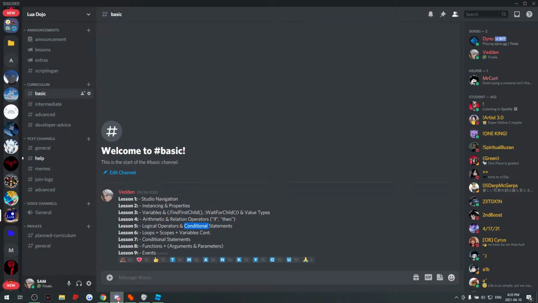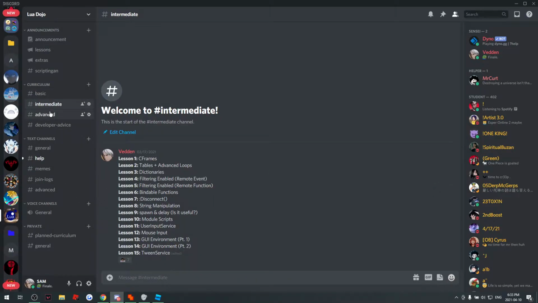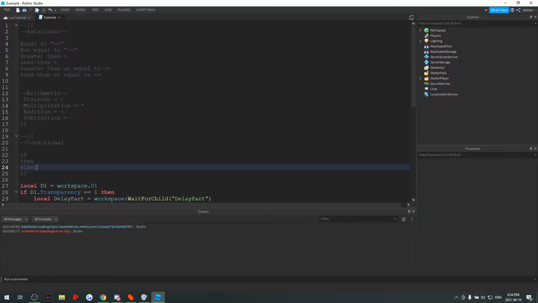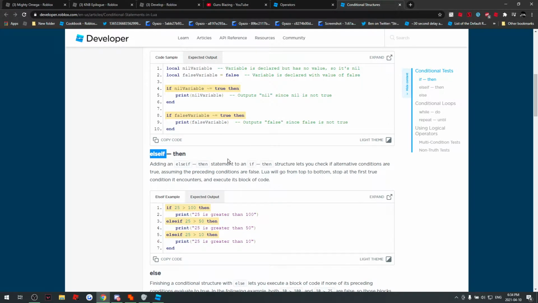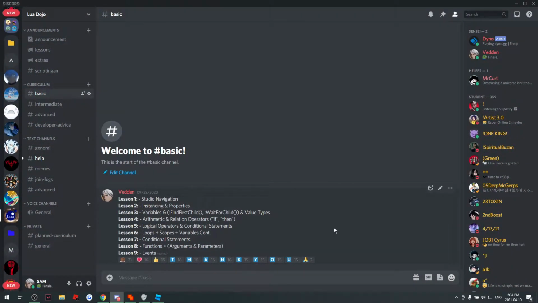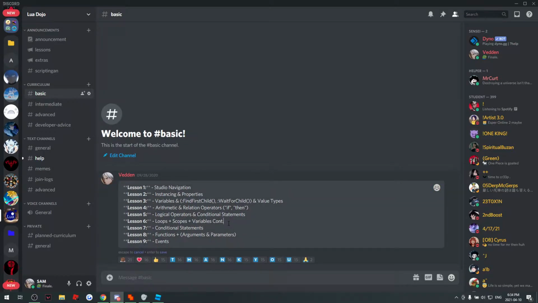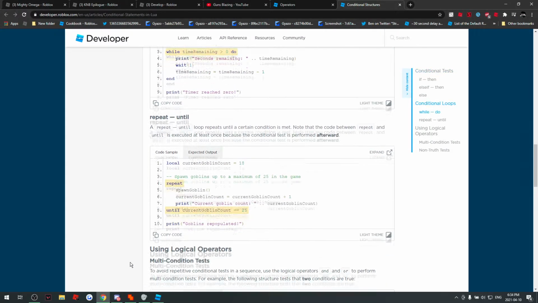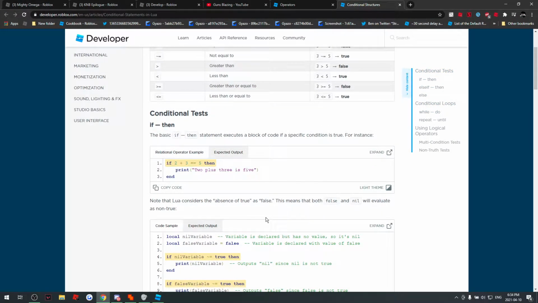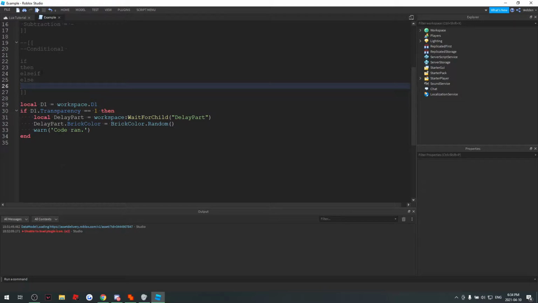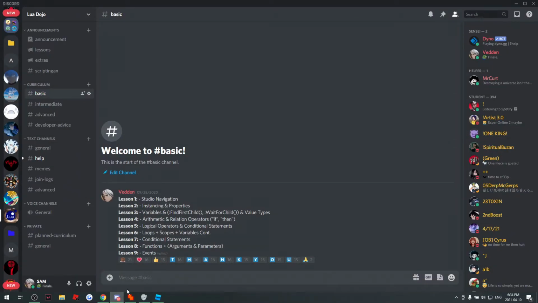I think I'm gonna put that in. I should put that in this video. I think I will do that. So else if and else. This is probably gonna be a little confusing for this one. We can go over conditional loops a little later. Not exactly necessary to do it right now. So basically, for this part, we're just going to be going over the conditional statements and not conditional loops. Plus, we're going to go over logical operators.